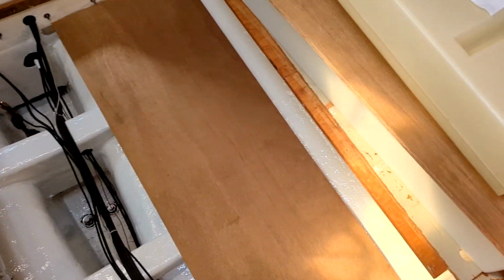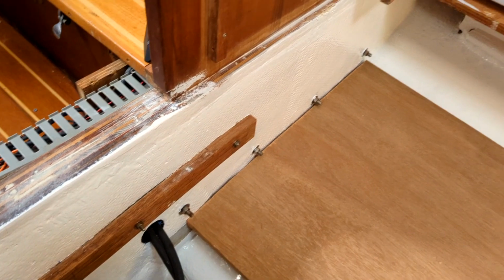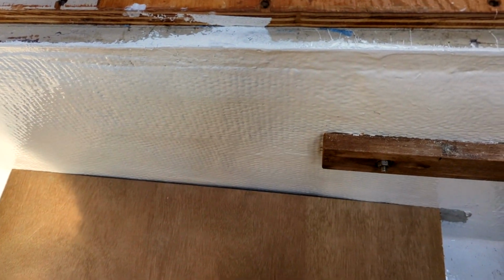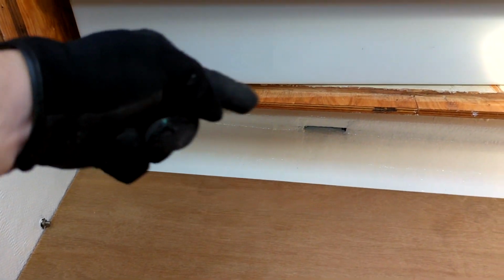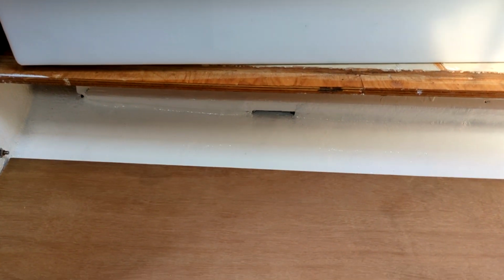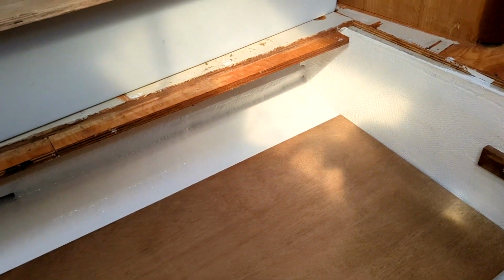Fits. Not too bad either. There'll be about a 1-inch block coming off the edge, so any gaps will be no problem. All right. Now the fun stuff begins. This edge back here, I don't want resting on the hull of the boat, because with any motion or movement, it'll chafe, and trapping moisture and debris in between the plywood and the hull we also don't want.